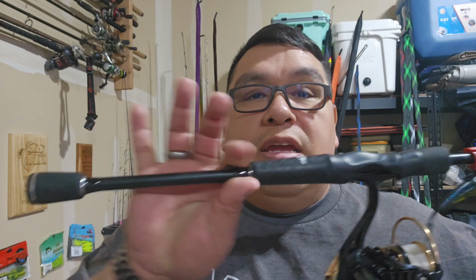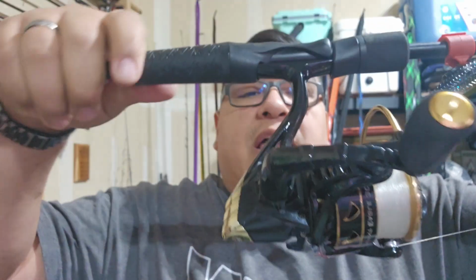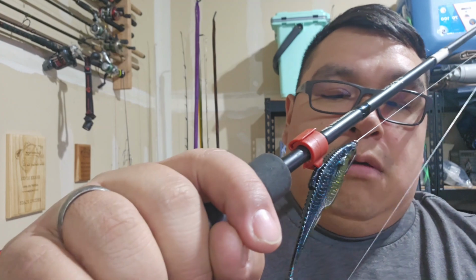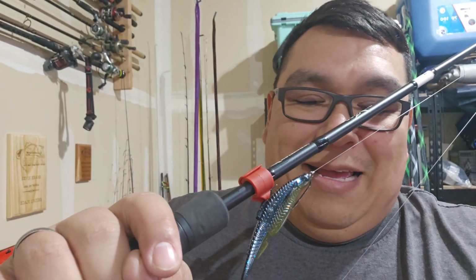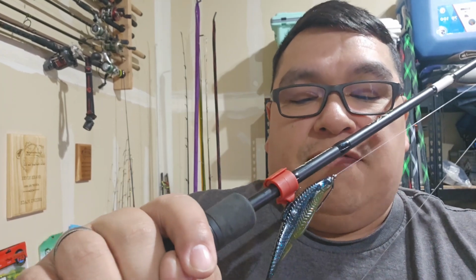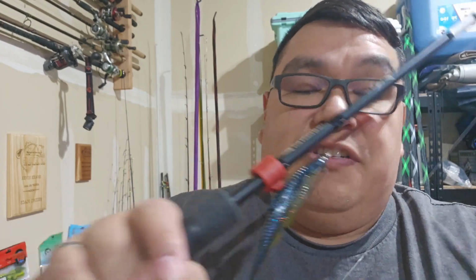The back end right here, whenever you have this missing from a rod, usually gives it just that little bit more sensitivity, and it's a lot lighter than if you had some kind of cork or something on there. As far as the reel goes, I have this reel right here, and it is a Kastking Valiant Eagle, and it is a size 30. I think I have 10 pound test on here. It holds 180 yards of 10 pound test, 210 yards of 8 pound test, 310 yards of 6 pound test.